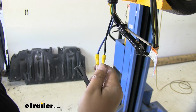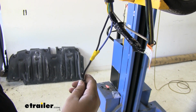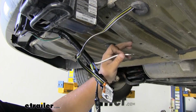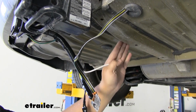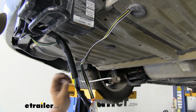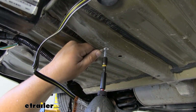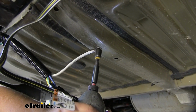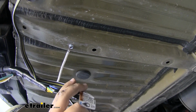Since these connectors aren't heat shrink, I'm going to grab some electrical tape and just run tape around them to ensure a good connection. With our connections made and our butt connectors protected, we can go ahead and make our ground connection here. This is a good point because it's all metal and there's nothing underneath of it, as this is an open channel. We can grab our self-tapper provided and just run it right here into this brace. Just like that.